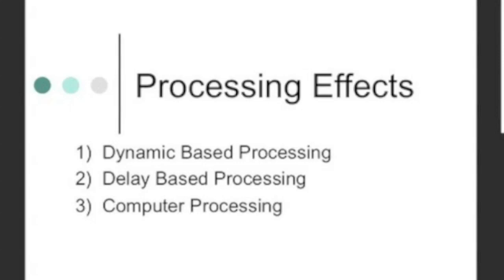So reverb is a delay-based effect. It wouldn't happen if there wasn't a delay because of the speed of sound, right? If the speed of sound was much faster, we wouldn't be able to hear any of those delays. Delay-based effects are the typical effects that people think of as manipulating sound: EQs, reverbs, delays that regenerate, phasing, flanging.